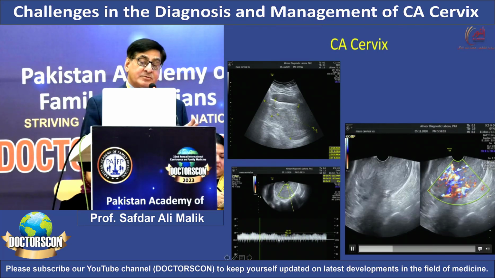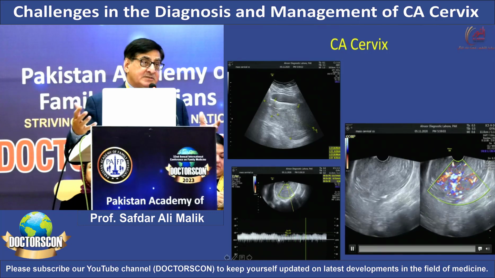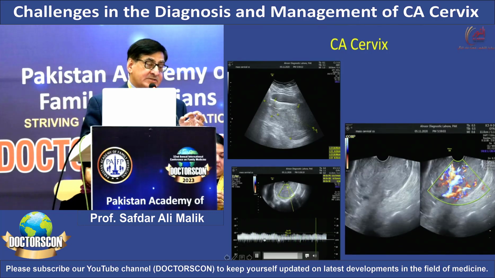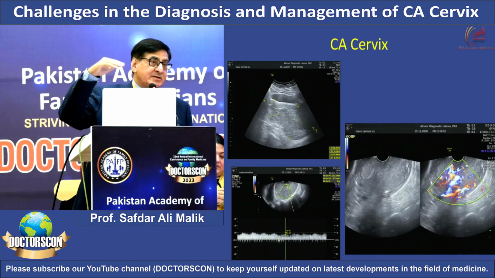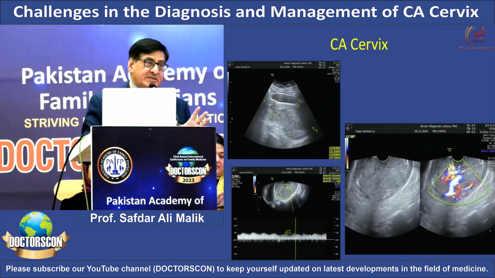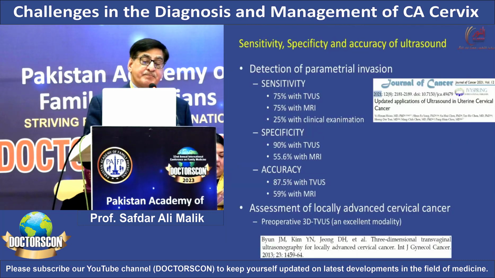The more rich the blood flow, the more hypoechoic it is, the larger it is, the greater the transfer diameter. So once you find on color Doppler low resistance, high diastolic flow, the lower the RA, the greater the malignancy. With an RA of 0.4, that is very definitely a case of malignant cervix.